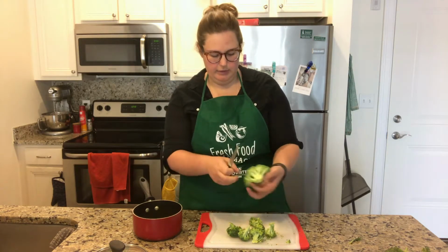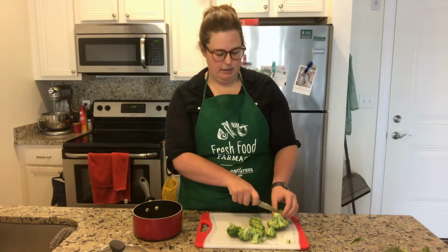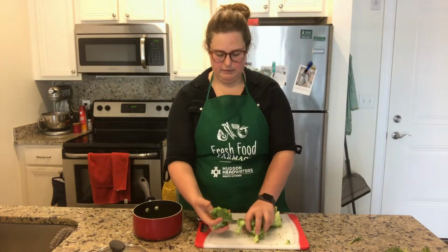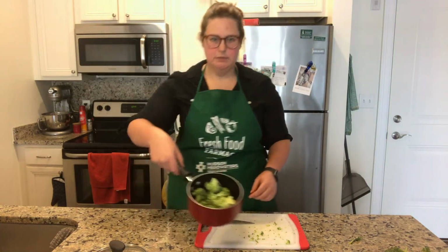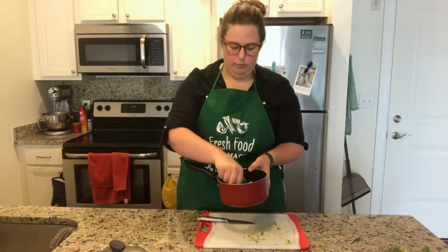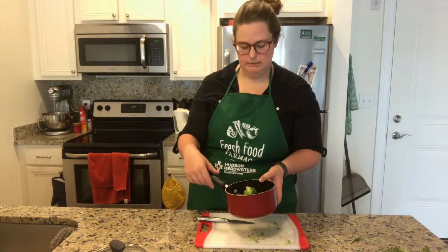And then at some point you get all these small pieces, and then I'm just going to pick a place to cut to make the right size piece. So now I have all of these florets of broccoli, and I'm just going to put them in my saucepan on top of my stems. So just in the saucepan like that. And now I'm going to go ahead and add enough water to cover up just the stems, not the florets.